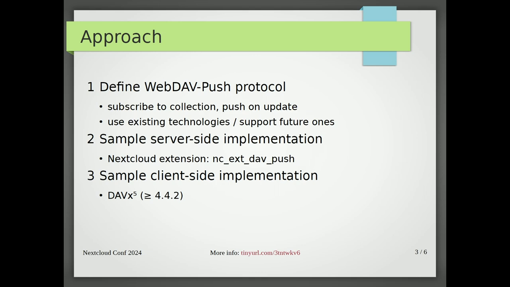How are we going to solve this? We split the project into three steps. First of all, we don't want to make something that is only for Nextcloud or only for DAVEx 5 — we want to do something that's for everything. So we want to create a protocol and a standard that in the future will hopefully get included into CalDAV, CardDAV, and WebDAV. For this, we have to define how the process works: how it's implemented, how you subscribe to collections, how the server updates the devices, and everything that goes behind. Not only this, but also how this information is transported — whether it's using Google services, WebPush, or something else — and we want to be as broad as possible, including as many services as possible.